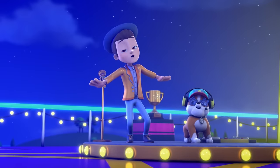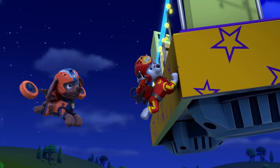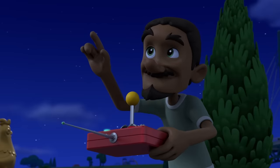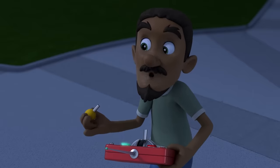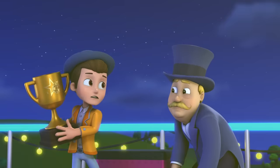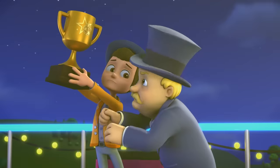We'll need to keep the floor balanced, everybody. Hang on! We've got this! Don't panic, folks! I got a few good moves of my own! That wasn't one of them. Since I'm sure I won, I'll take my dance contest trophy now! Sorry, the trophy presentation doesn't come until the end of the concert, Mayor Humdinger. Well, you have your schedule and I have mine!